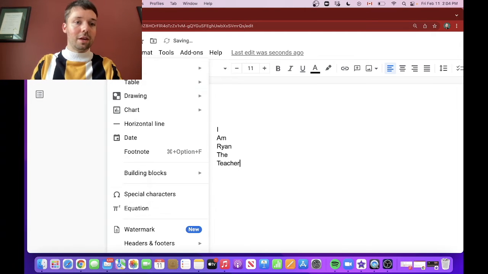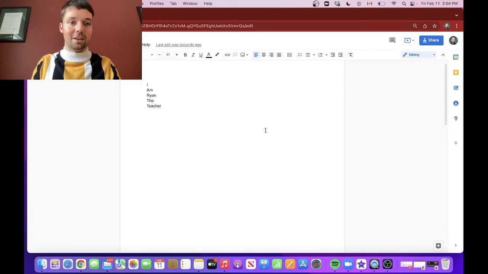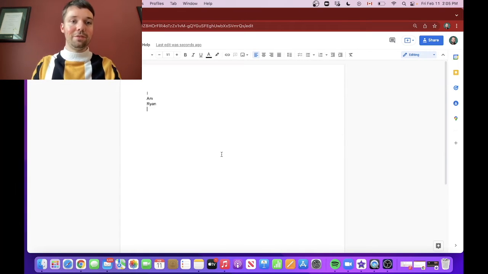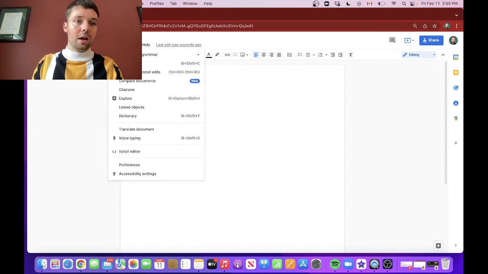And if I insert a page break, so insert, where are we? Page break, then it automatically goes to the next page. So nothing else goes in this white space here. It goes to the next page. So again, I've only used this in my academic life. You may want to use it, but I don't really think so.